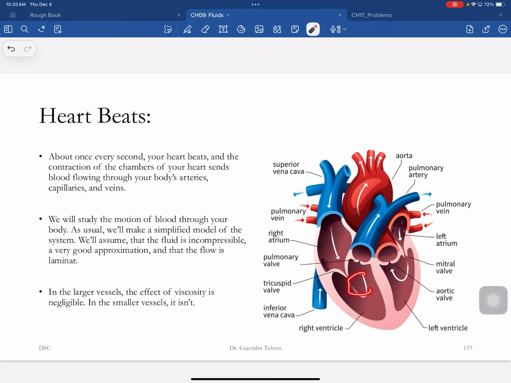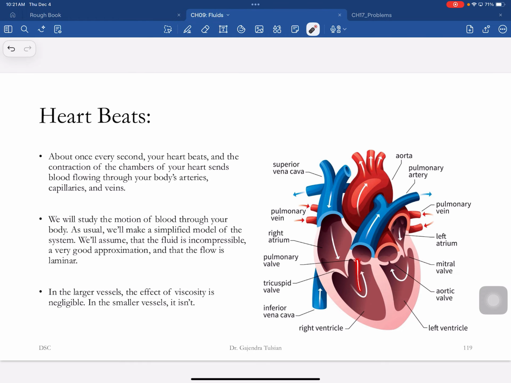Okay, the right ventricle is just sending blood to the lungs, which is not too far away. So this is a pump, but it doesn't have to be as strong. The left ventricle, on the other hand, has to send the blood through your entire body. The tube is much longer, so this pressure has to be much higher. The pressure that this one generates, so this is a much stronger pump. These are your two pumps, but this is the stronger pump.